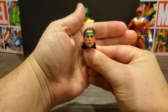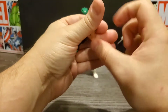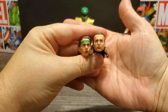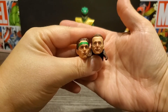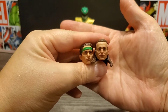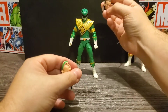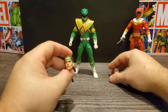Next we'll take a look at his head sculpt with the green headband and all. It looks really nice — makes you think back to the really poor CGI green eyes used to show that he was evil. This is really nice in comparison to his Zeo head. To me, the Mighty Morphin Green one does a better job of looking like Jason David Frank than the Zeo Red head sculpt does, though they're both pretty nice. It's great that we're getting these head sculpts with the figures — the first time they've really put this much work into Power Rangers. And if you wanted to, the heads are interchangeable between figures.